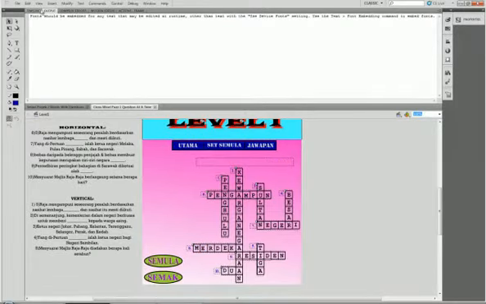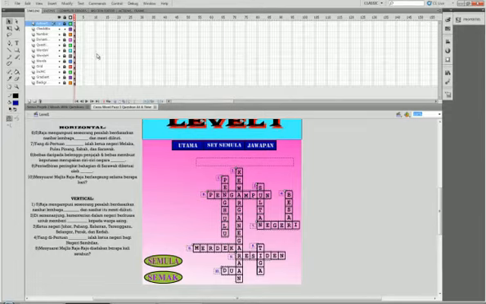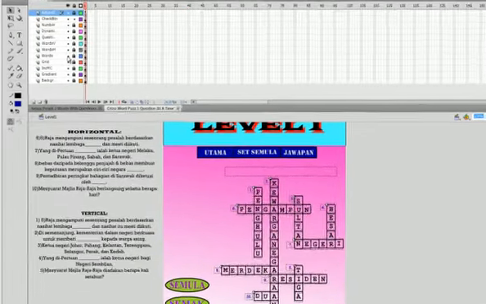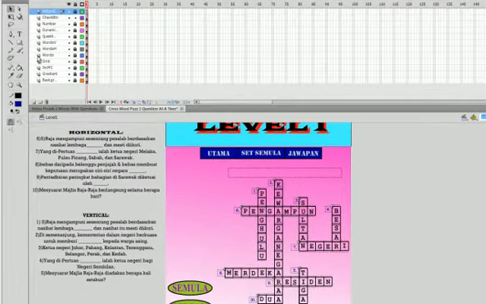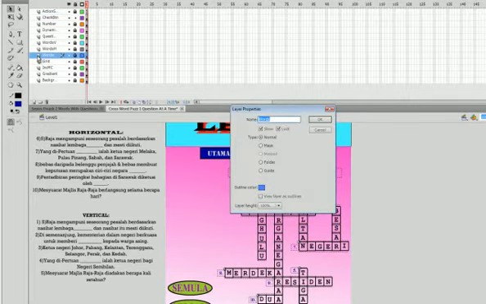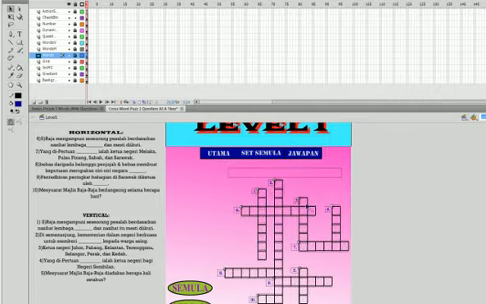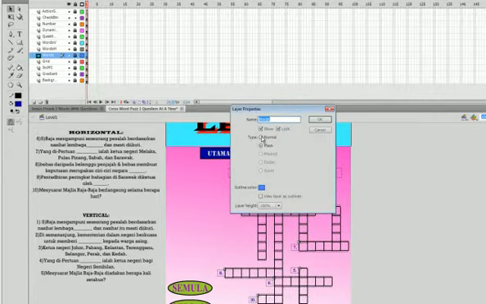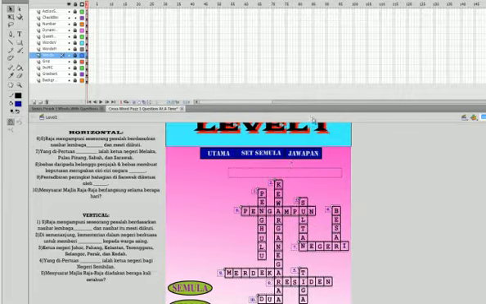Go back to the timeline. And right here, this frame, it was a mask, but I want to see it, so I made it normal so I can see it. If I open the actions, I'm on level 1, open actions panel.